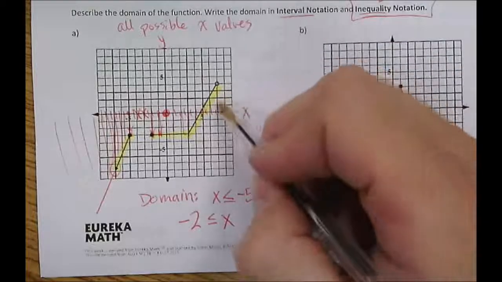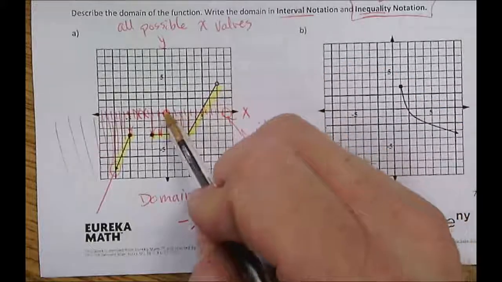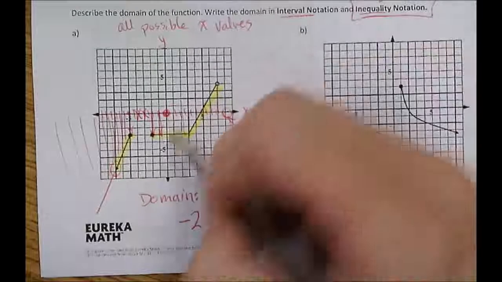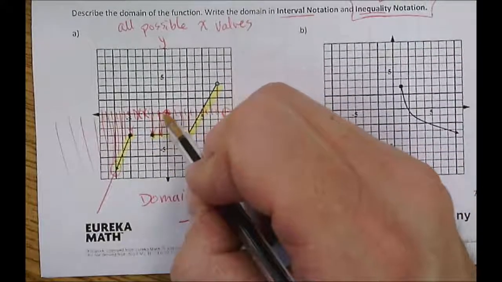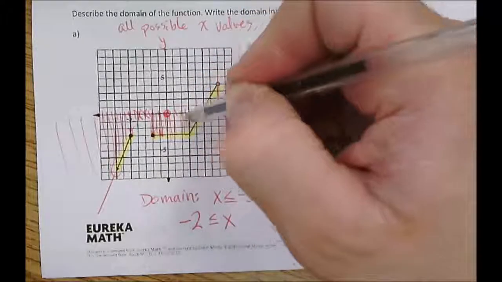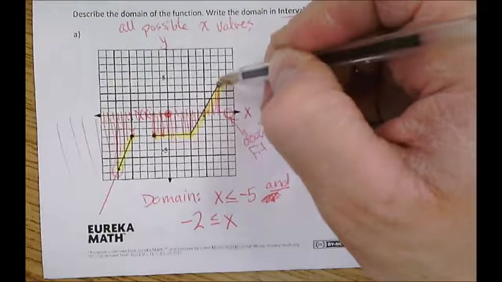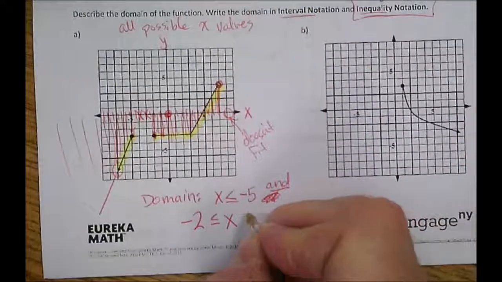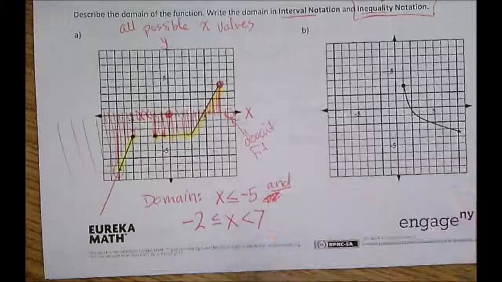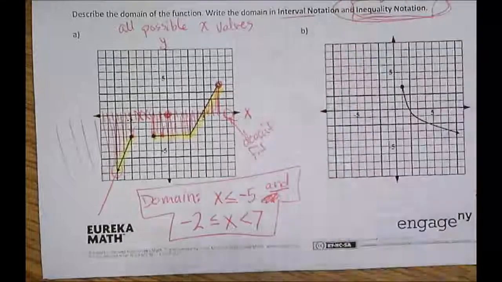But I need to know what number this is. Better yet, I need to know what x value the open circle is located at. So from the origin, 1, 2, 3, 4, 5, 6, 7. As x goes from -2 to 7, we're able to go and find the line either going up or down. These are x values that are going up to find the line. This open circle, though, tells me to use not equal to. And this is our domain in inequality notation.